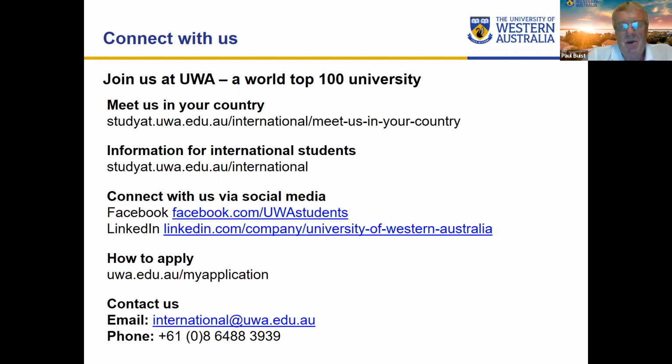It goes beyond UWA. The government has actually made an allowance that if students start their degrees online, then that study time will be counted towards their degree, and they can still get a post-study work visa should the borders open up. I think you have to study at least a year in Australia in order to get the visa. But yes, it will be available. The government has realised this COVID situation is quite unique, and they will make the allowance and allow students to count some of their online study towards their qualification for the visa.